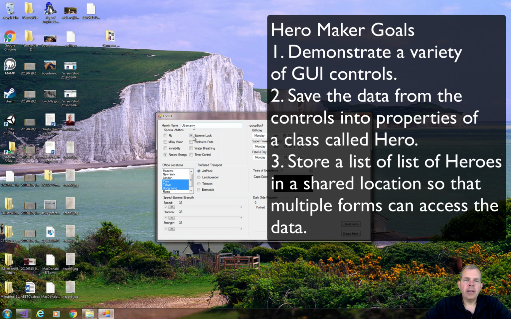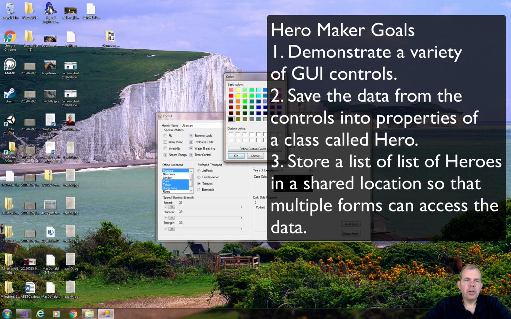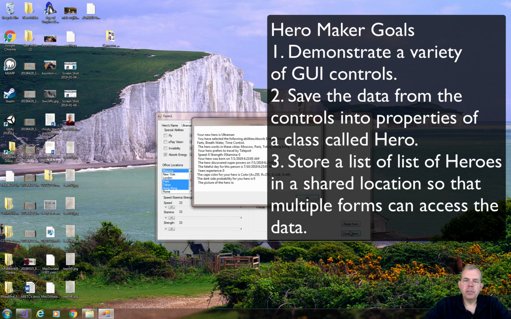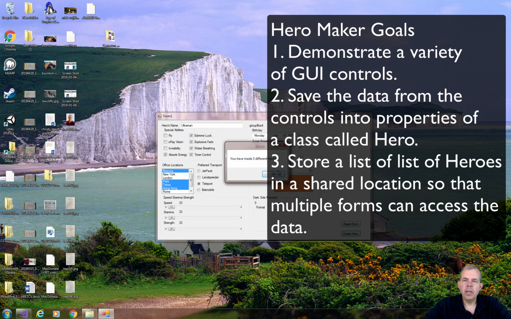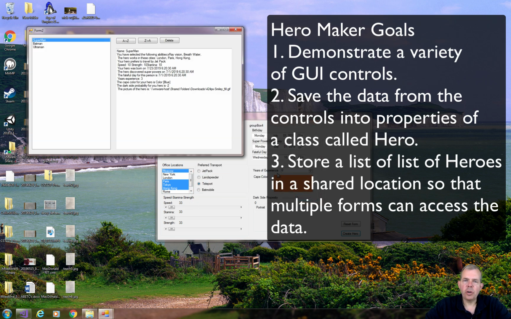Another goal is to have a list of hero objects. So we will define a class called hero, save it as a list, and that list will be shown on a second form. Now, part of the challenge of this two-form solution is how do applications in C# share data among themselves? So where is the point where you save a list? Do you save it on form 1? Do you save it on form 2? And we're going to see that we save it in an external third type of class called a static class.